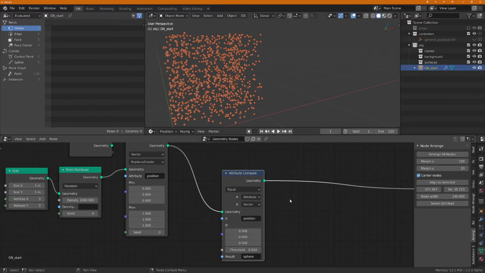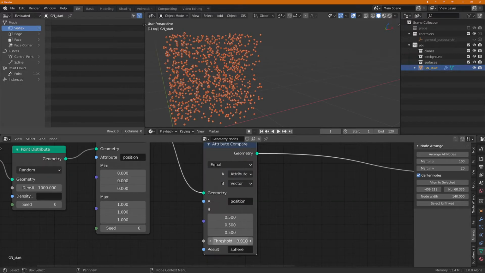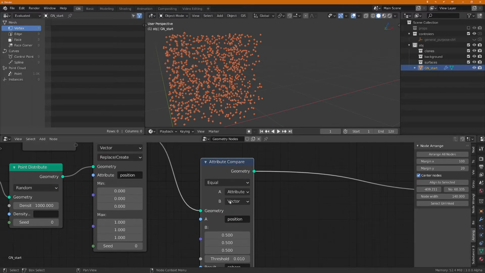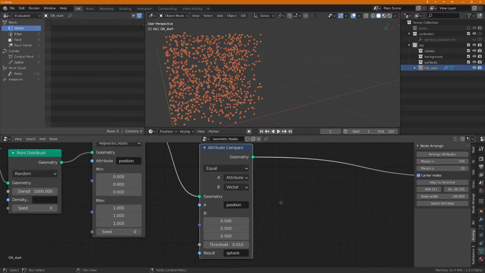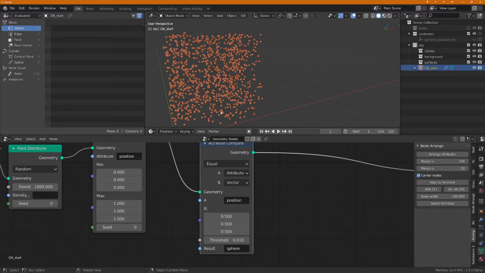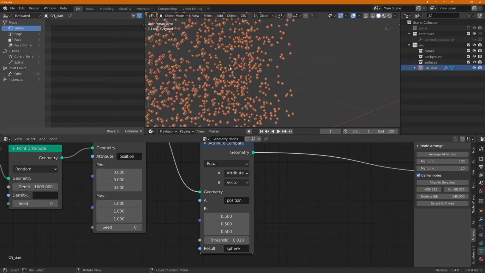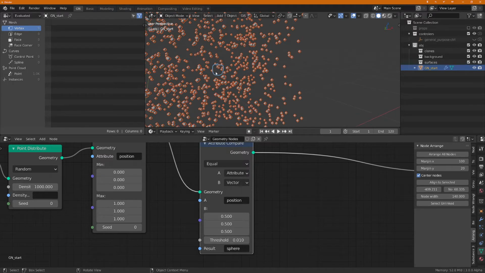Why do we want this? It will give us this threshold that will be basically the radius of our circle, because the attribute compare will go like this. We'll compare the position with this value and we'll say, is this point here equal? Yes.